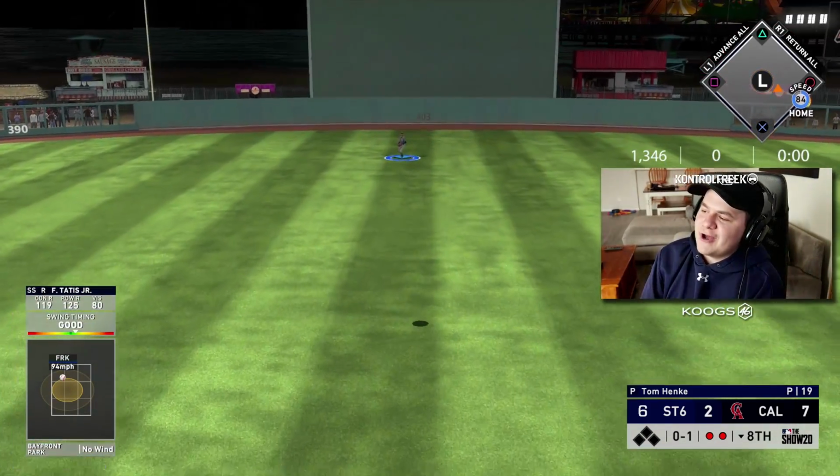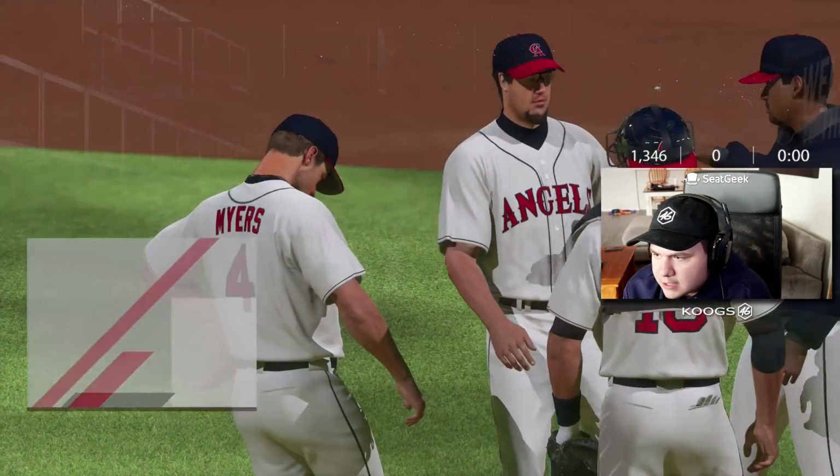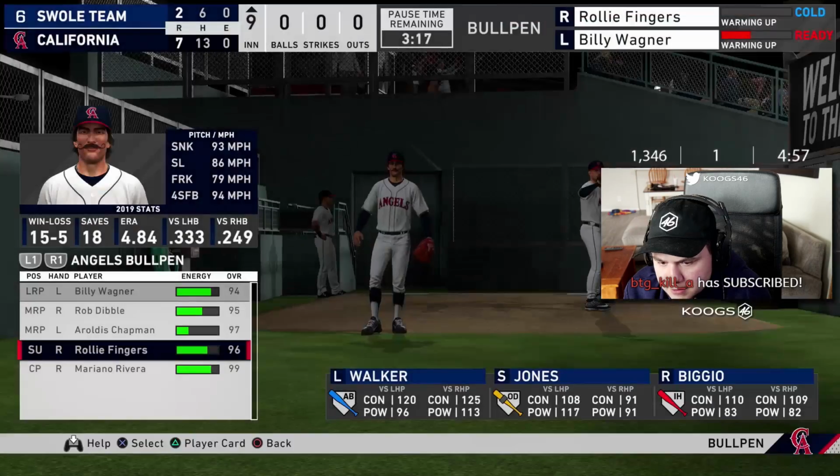I could have done some damage on that. I missed it. That's on me. All right, I'm going to Gagne. I know he has a lefty up, but I think the fact that he's got Chipper on deck and Larry's good against both sides, I think it's better to go to a righty right here.